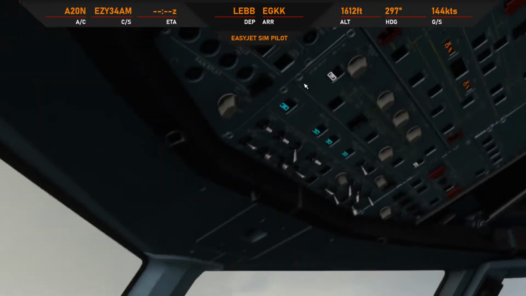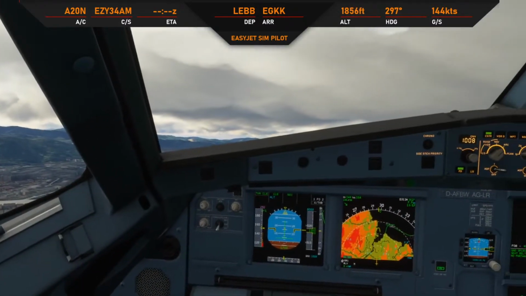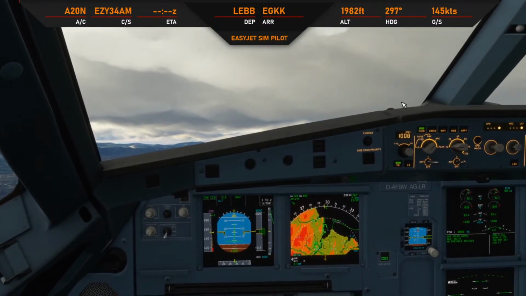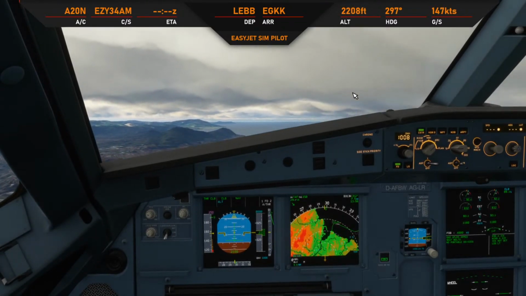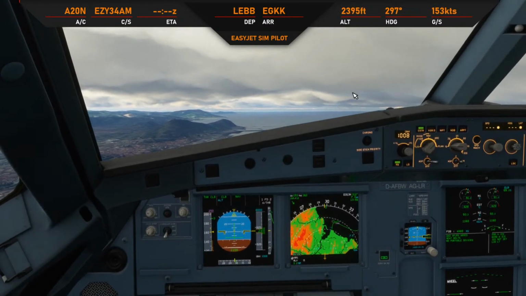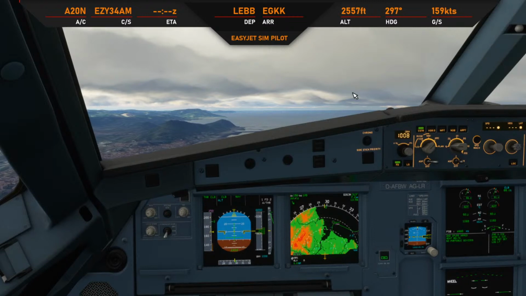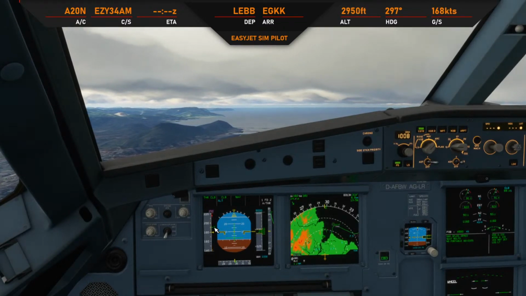Let's turn those packs back on while we continue out. Want to lower the nose as well. I actually did that in the wrong order. We should have lowered the nose to 10 degrees and then set climb thrust. So, bear with me a moment. The aircraft is now continuing to accelerate away quite nicely. We're going to pass S speed in a minute, so that's when we'll retract the flaps to flap 0.